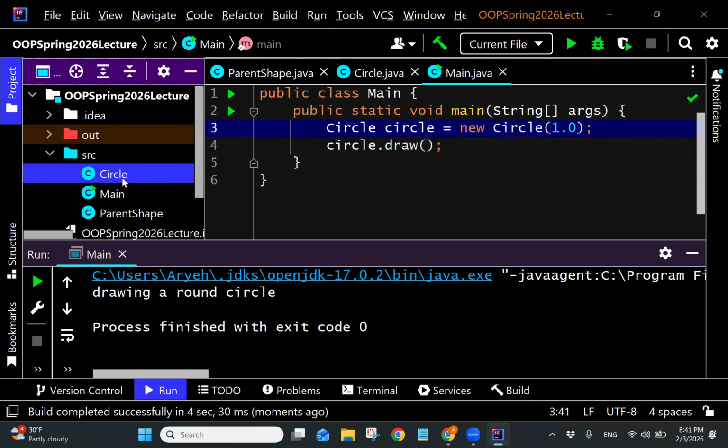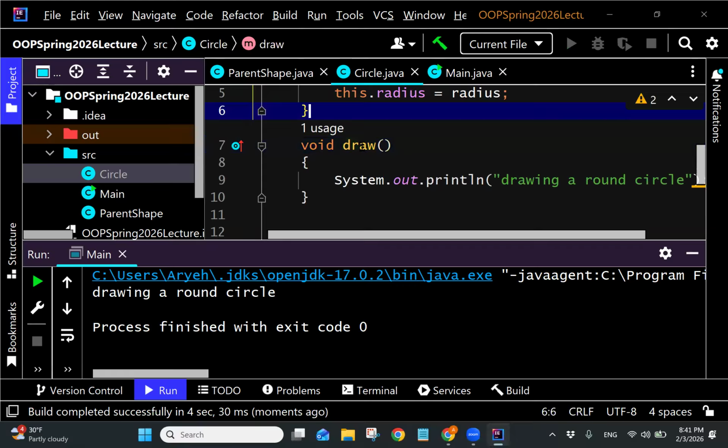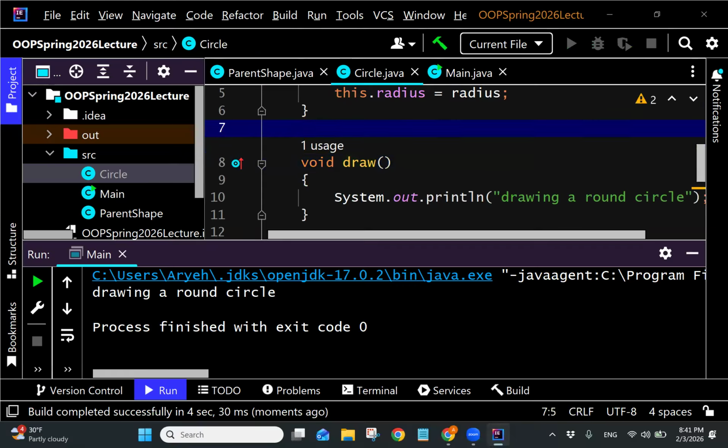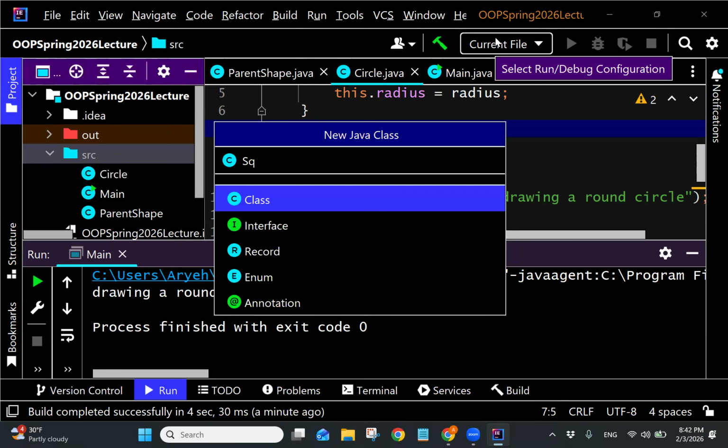So the way inheritance works is if we don't provide it, we get it from the parent, right? Or if we do provide it, we override it. Okay? That's object-oriented programming, right? Now there's another two ways we could do this. Before we do that, let's just create another class called a square.